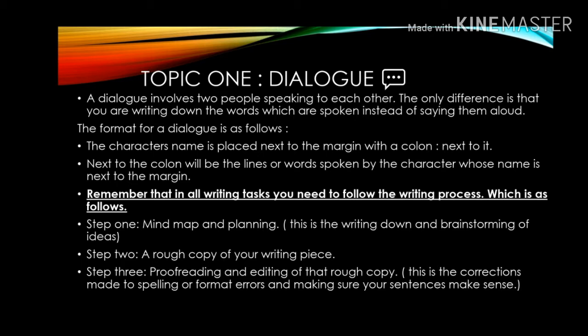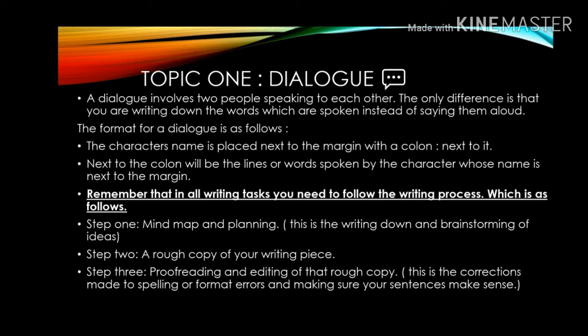A dialogue involves two people speaking to each other. The only difference is that you are writing down the words which are spoken instead of saying them aloud. The format for a dialogue is as follows. The character name is placed next to the margin with a colon next to it. Next to the colon will be the lines or words spoken by the character whose name is next to the margin.